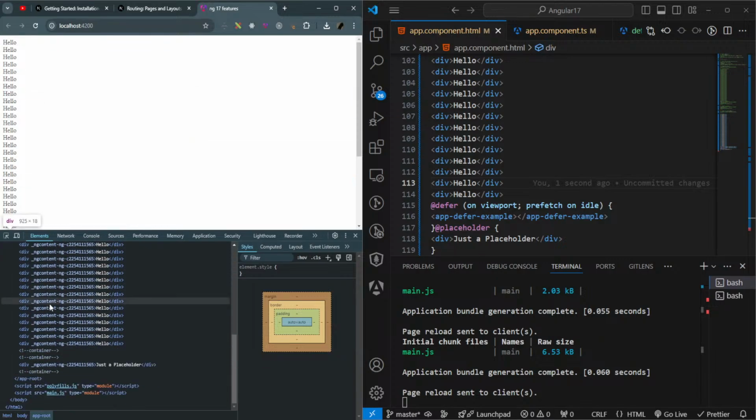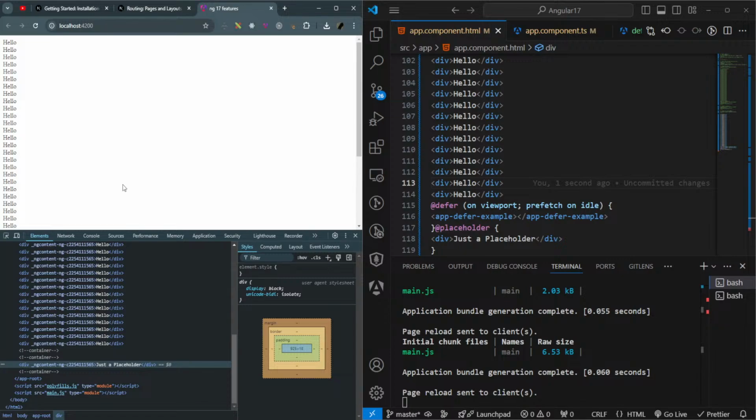So what it means: here too, you see the viewport, we are just seeing the hello, and when you inspect it in the elements tab, you see only the placeholder is visible.